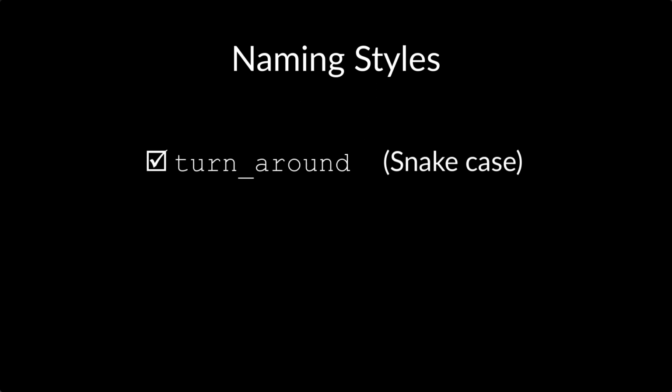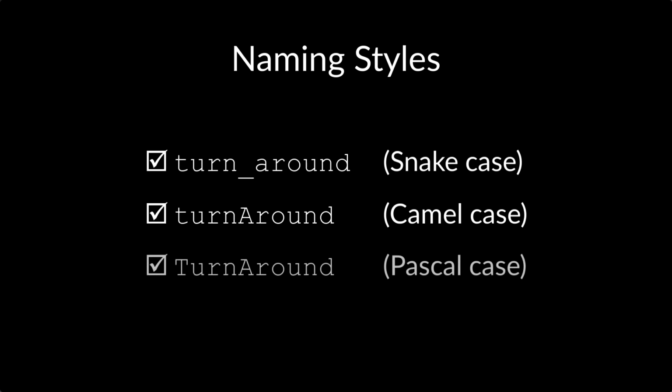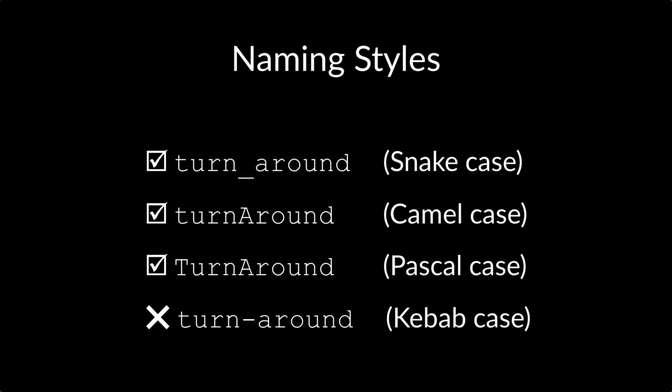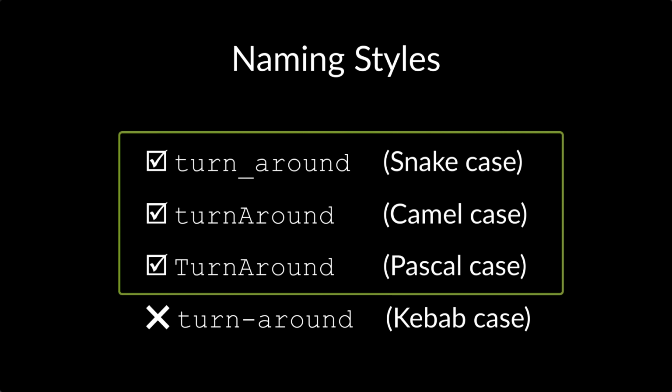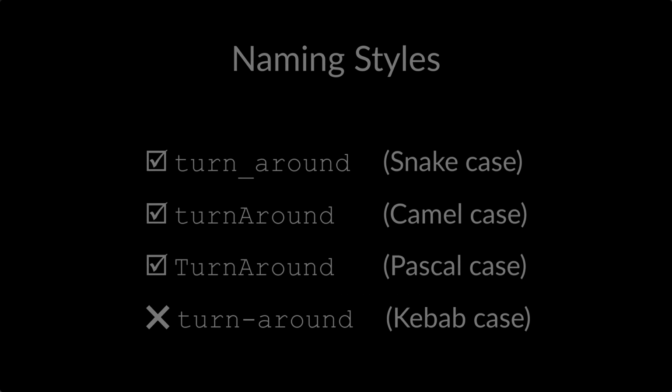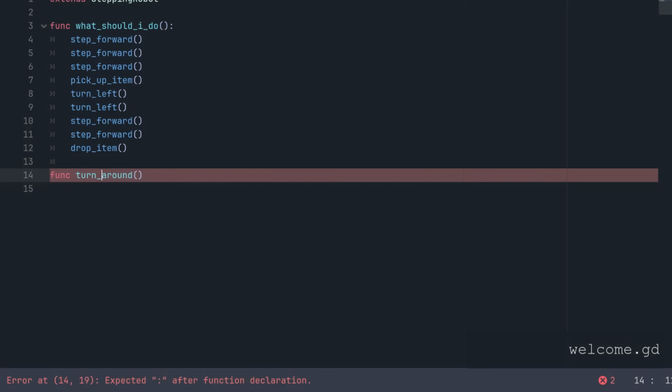This style of naming functions is called snake case, and it is the most commonly used style in GDScript. There are some other styles like camel case, or Pascal case, or even kebab case. All the styles that have a check mark follow the naming rules, and we can use either of these styles to name our things. But for this video, we will stick with snake case because that is what all the functions built into Godot use. Doing it this way is a good idea in general because then we have a consistent style of naming throughout our project.